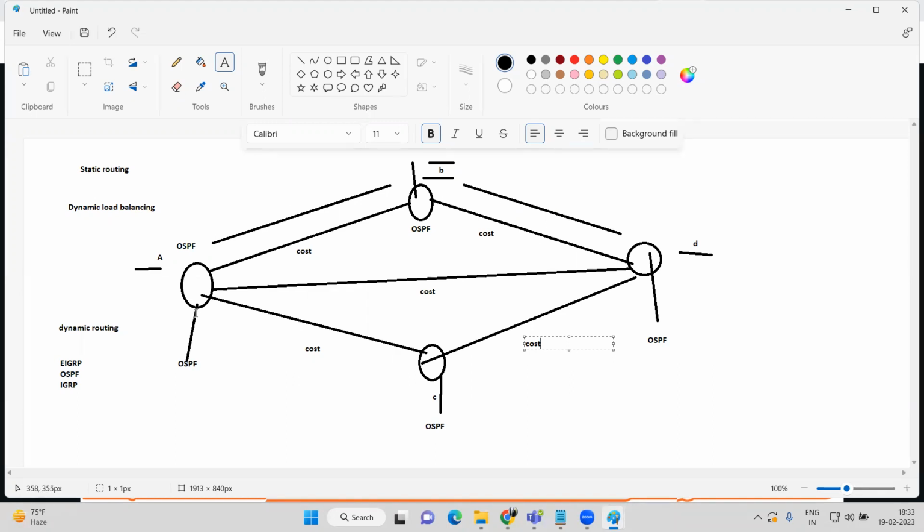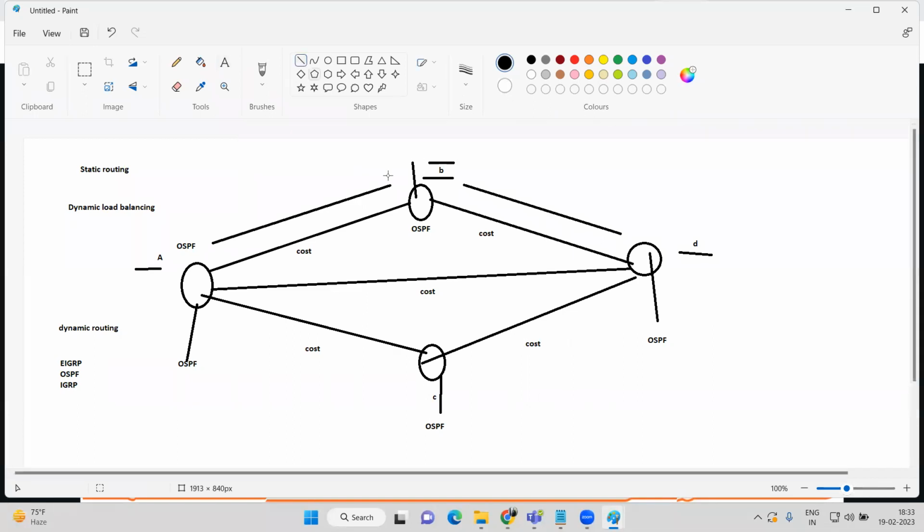So whenever you want to go from A to D or B to C, they have it in their data. They will check the cost, where they have the minimum, lowest cost.